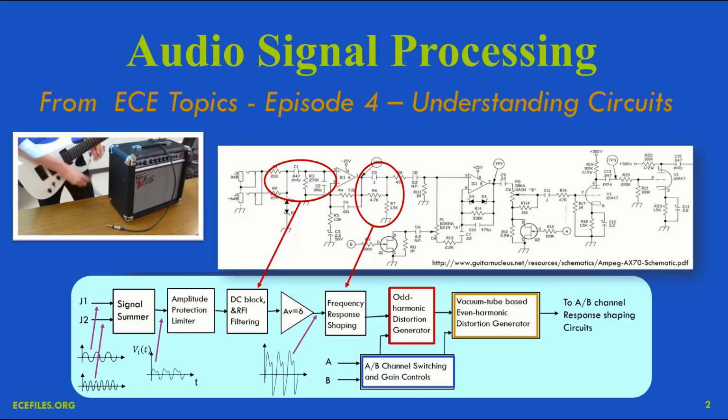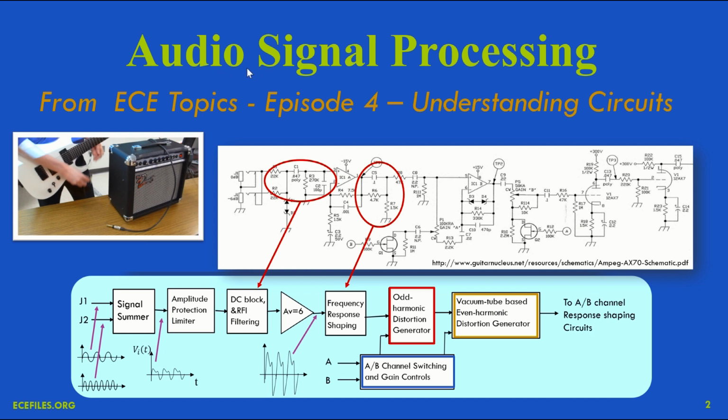What does a guitar amp do? Well, obviously it amplifies, it makes the sound really loud, but it does more than that. It changes the tonal nature of your guitar. And that has to do with frequency response, which is affected by all these components that we see here. All of these changes in the signal, the amplitude being increased, the frequencies being selectively attenuated by this circuitry here and so forth, is what I call signal processing.